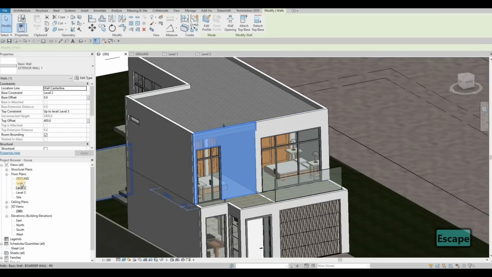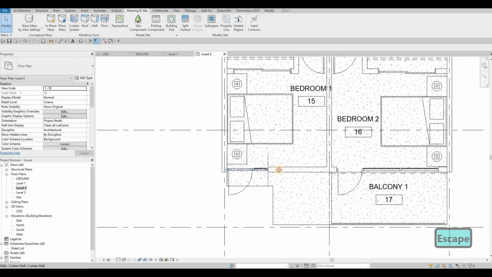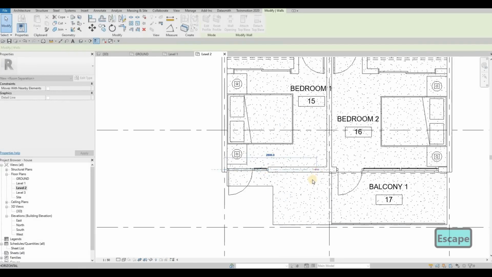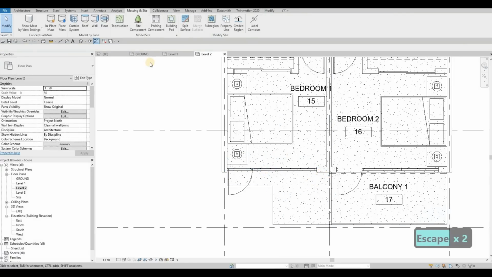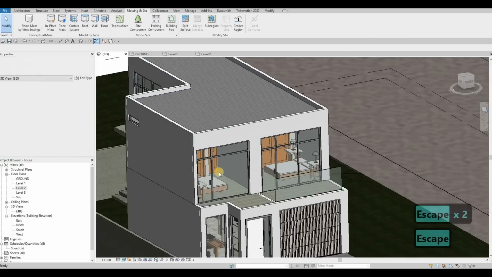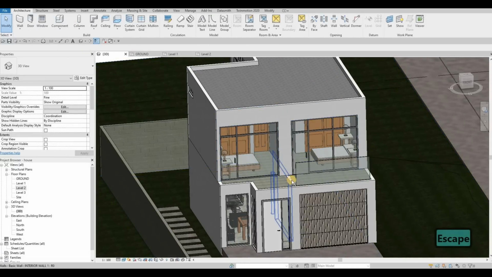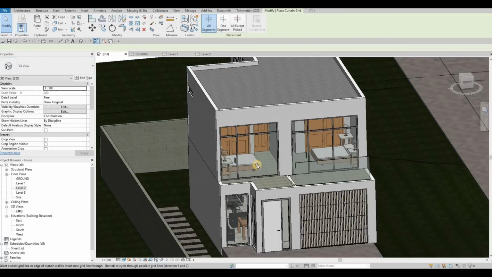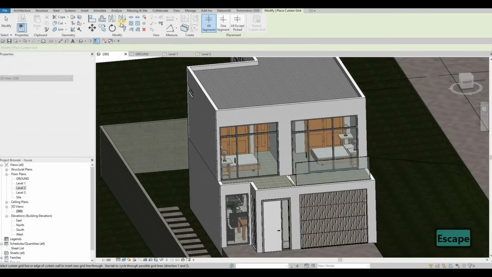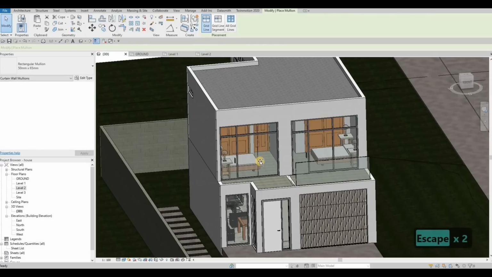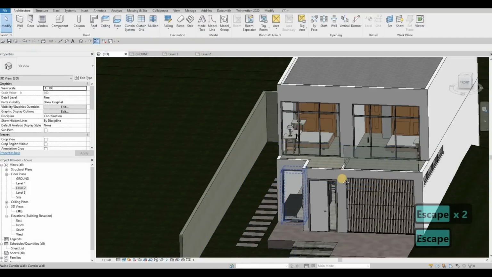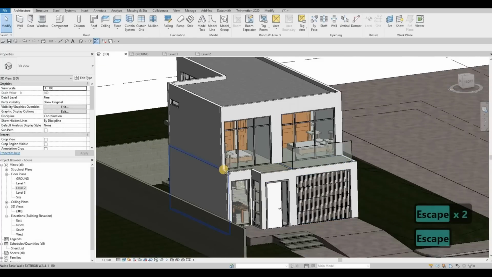And then we can maximize this one right here, something like that. And we need to leave some space here so that we could add some design here. And then here we just need to add curtain grid, and then the mullion, same mullion we did before. So now everything is looking perfectly.